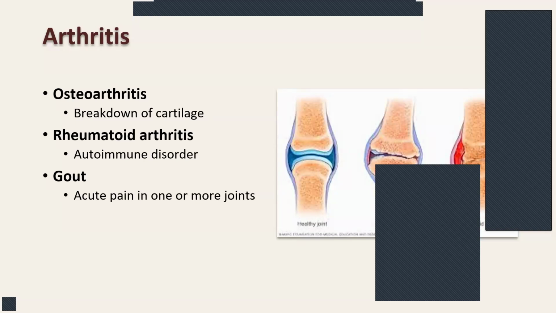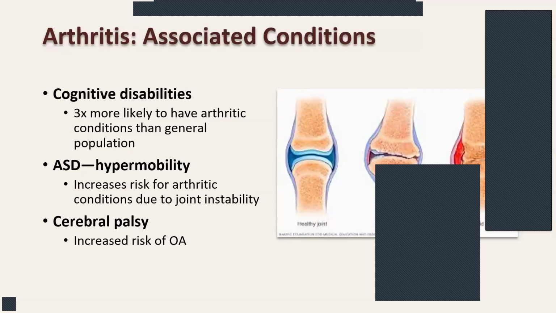It tends to be more common in men than in women, and treatment of this condition involves pain management, anti-inflammatories, lifestyle modifications, so changing diet and weight, as well as medications such as allopurinol, which reduces the production of uric acid. And it's important to note that medication will not stop a gout attack. It will help prevent a gout attack from occurring, but it will not stop one that is in process.